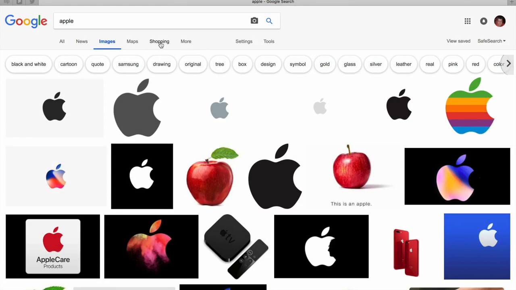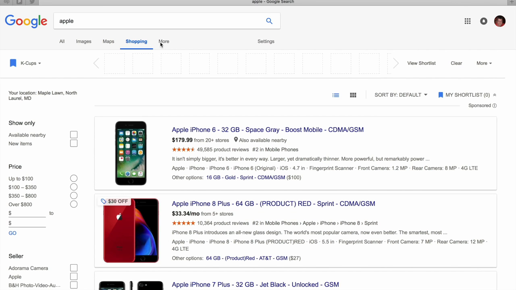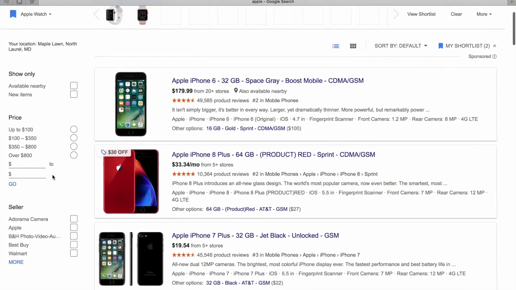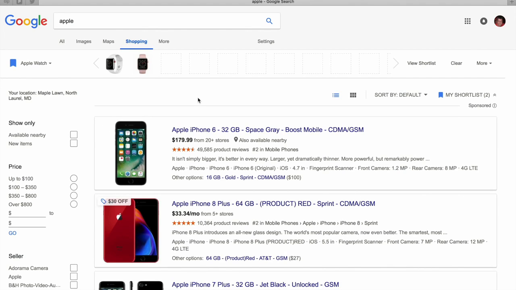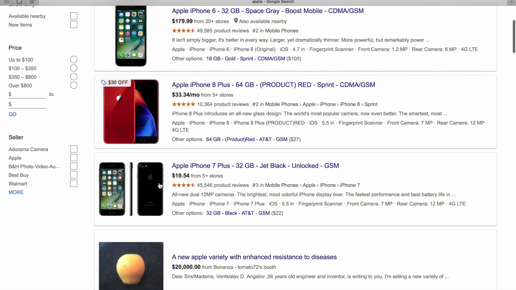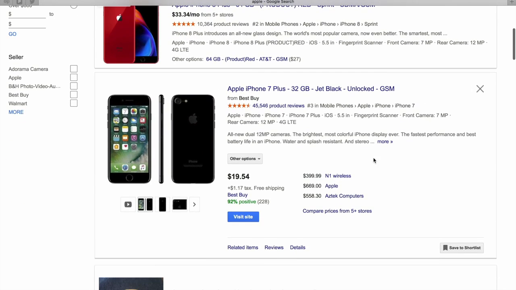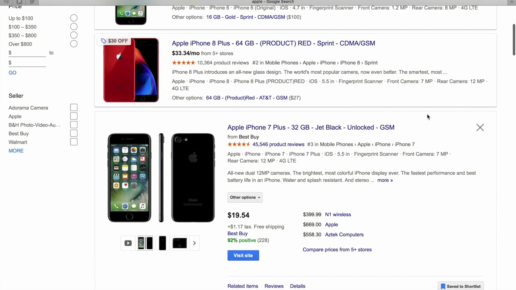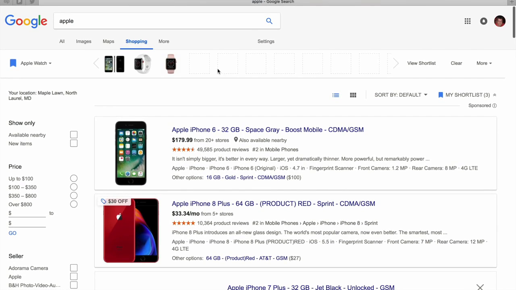and look at shopping. Again, you click it, and here is yet another very specialized window. Let me show you something here. So you can look at prices and sellers. You can even create what Google calls a short list. So if you find an item, let's say we're interested in this, down here we have Save to Short List. You can add a note to it, and you can see that each of the items are up here.